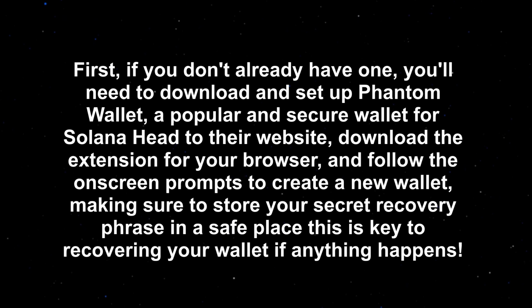First, if you don't already have one, you'll need to download and set up Phantom Wallet, a popular and secure wallet for Solana. Head to their website, download the extension for your browser, and follow the on-screen prompts to create a new wallet, making sure to store your secret recovery phrase in a safe place. This is key to recovering your wallet if anything happens.